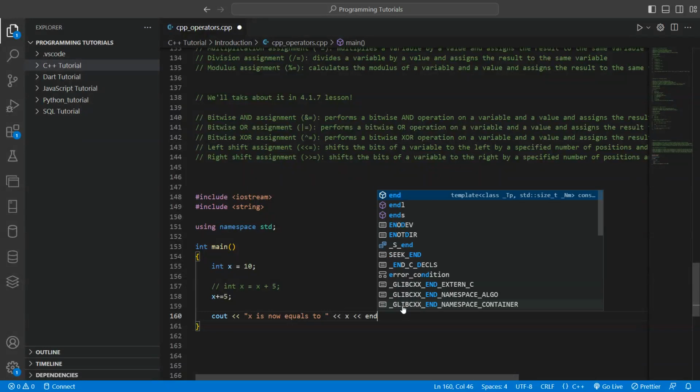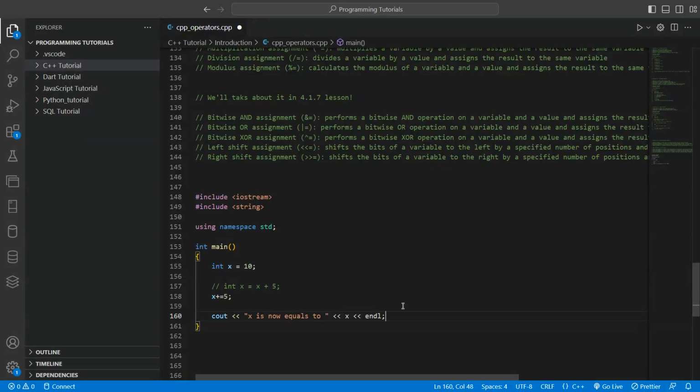We can say endl, and we can just close that. Maybe we can say x was 10, but now x equals to x, which means we put our variable there, because as we know, it's changed in here, right?